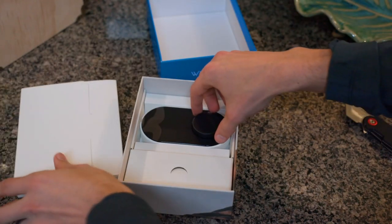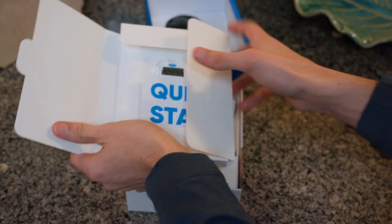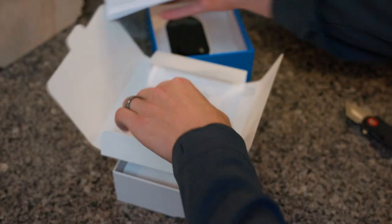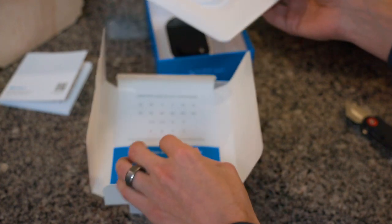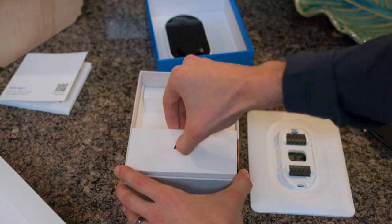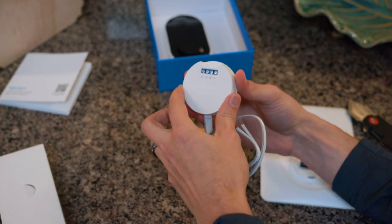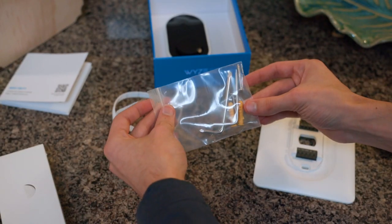Inside we have the manuals and the device itself, which feels pretty good. A thermostat is going to have far more complicated steps than just a light bulb, so the manual walks you through everything it comes with and has a quick explanation of all the symbols on the device. In the top part we have the backplate and mount, which split in two in case you don't need the backplate to cover holes, plus there's a sticker guide for installation. Since the Wyze thermostat requires a C wire, they included an adapter block for older systems that don't have that common wire. Also included are two anchors for mounting your backplate and some hardware.